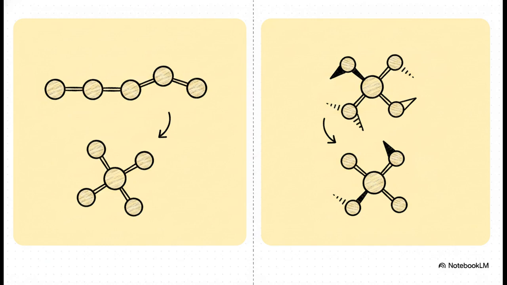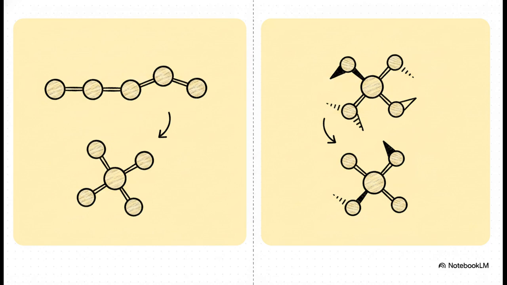Welcome to the world of isomers. Isomers share the exact same molecular formula, meaning the exact same raw count of carbon, hydrogen, and oxygen atoms, but they are profoundly different molecules. On the left here, we have structural isomers. These connect differently at a basic structural level. You might have a straight chain versus a branch chain, or maybe a functional group attached to carbon number 1 instead of carbon number 2.